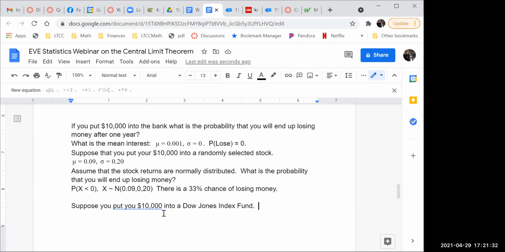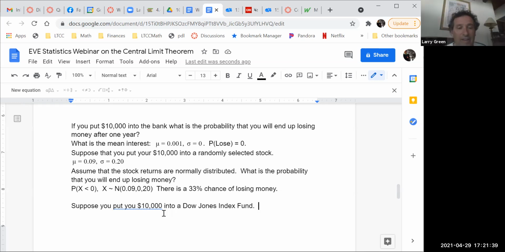Isn't the financial bar to entry on that pretty high though? 10,000 is never a problem. $10, that's probably not enough. But if you had 10,000, you could definitely put it into the Dow Jones index fund. It's not that high. So you can trust me on that one. Do you know why you can definitely trust me? Not because I'm a mathematician, by the way.